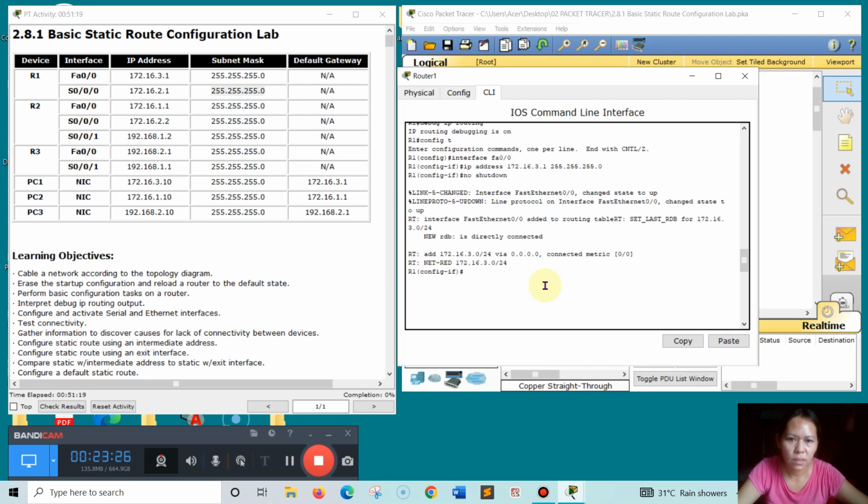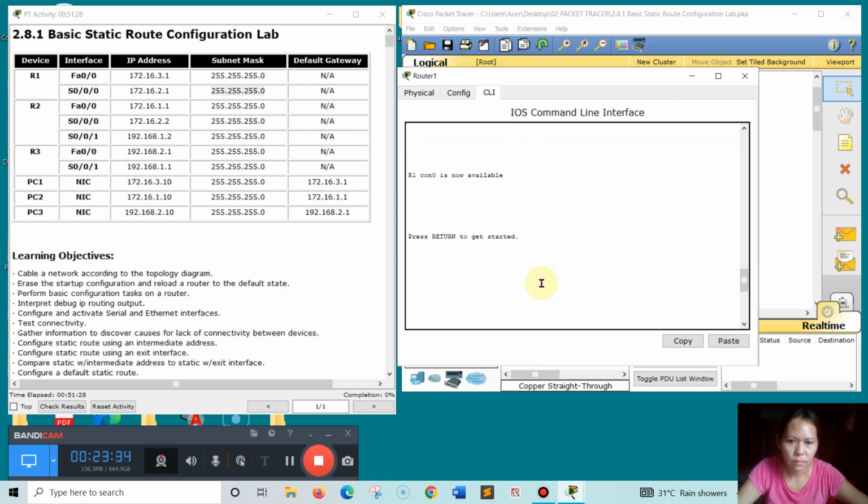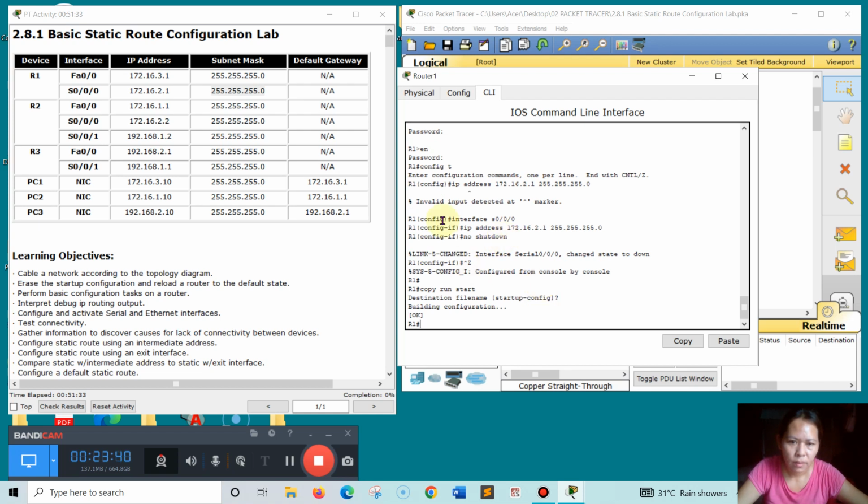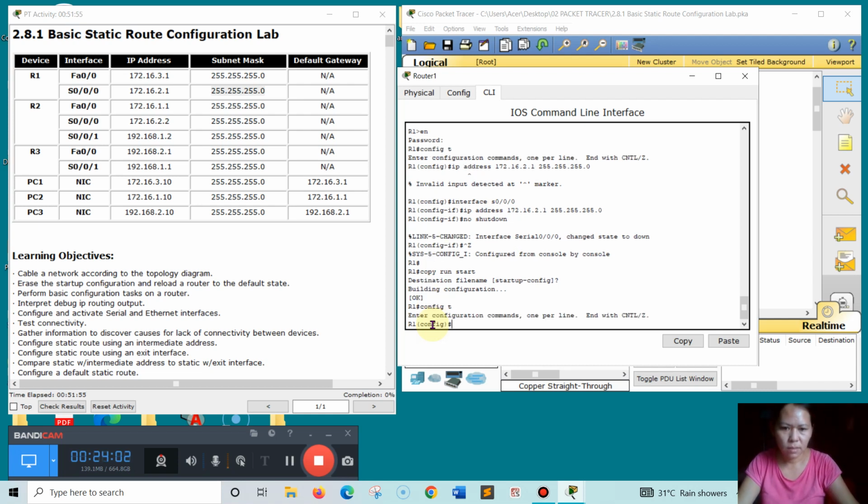Config T. Interface na shutdown. So, change state. Config T, then IP route, show IP route.